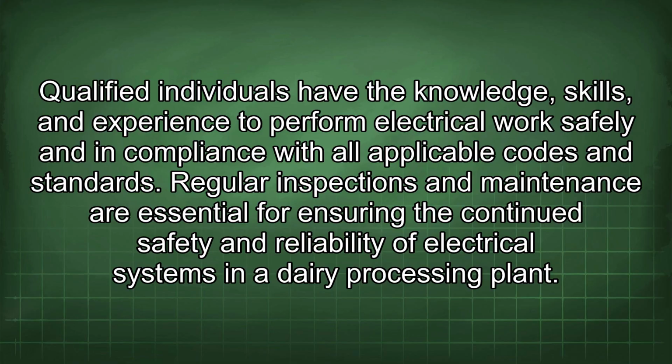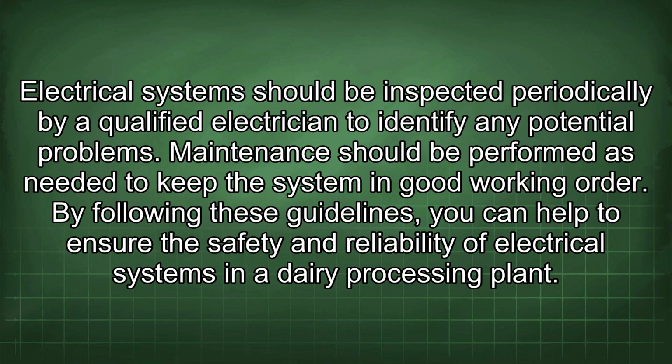Regular inspections and maintenance are essential for ensuring the continued safety and reliability of electrical systems in a dairy processing plant. Electrical systems should be inspected periodically by a qualified electrician to identify any potential problems. Maintenance should be performed as needed to keep the system in good working order.